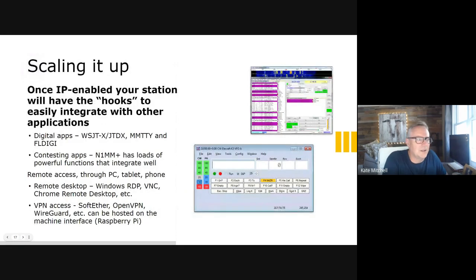Finally, scaling it up a little bit, you may want to use digital applications, digital modes. So WSJTX, JTDX, my favorite. These things interface quite nicely in your IP-enabled environment. And N1MM Plus, great contesting program. Lots of hooks in there for you to use with your IP-enabled station or for automation.